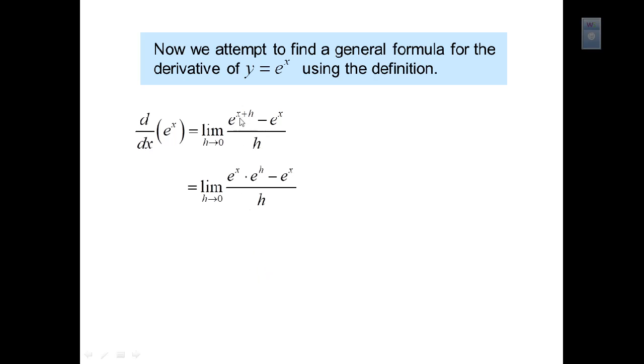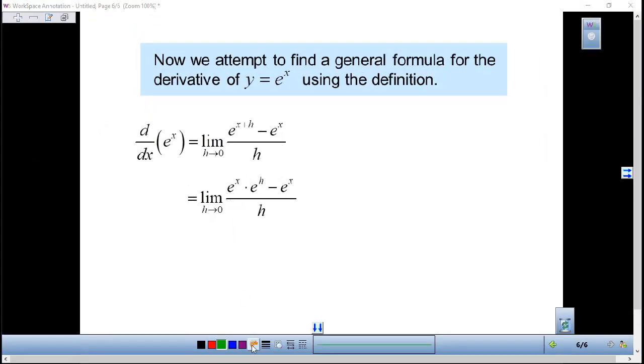So we can think of this much like we did before. Let me go ahead and show. If we have x to the third power times x to the fourth power, we know that's x to the seventh. But how did we get there? Well, we added our powers. So what we have here is x to the 3 plus 4. So we're actually doing this backwards. Where we have e to the x plus h, we now have e to the x times e to the h.